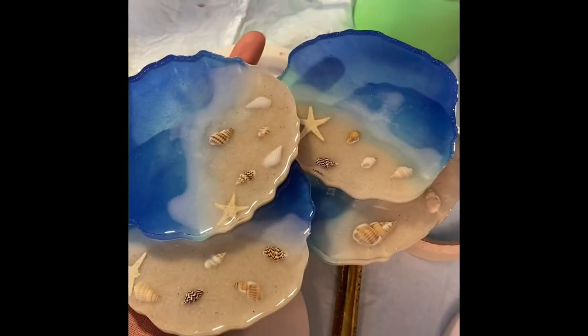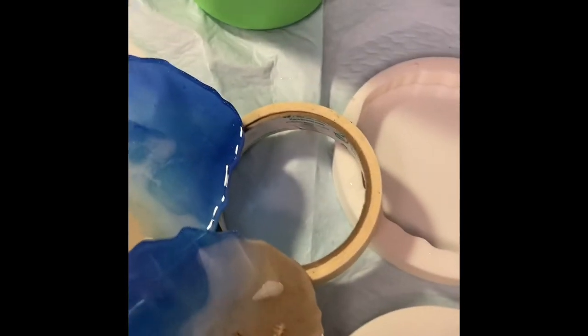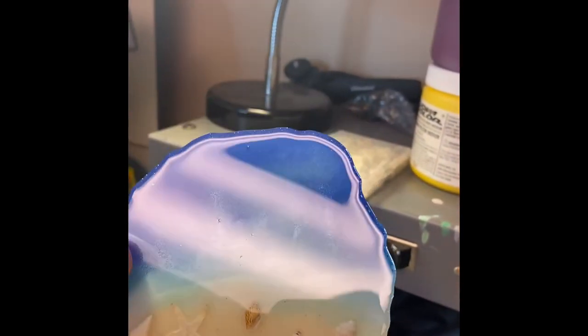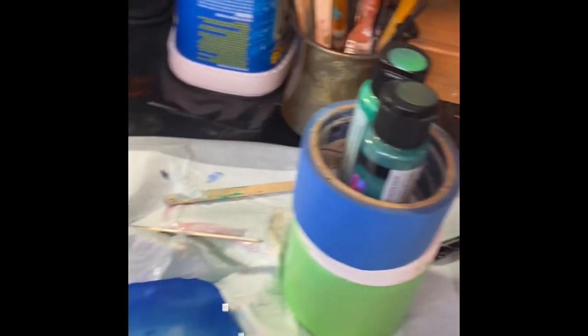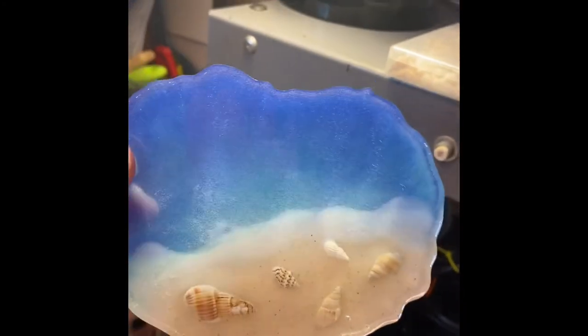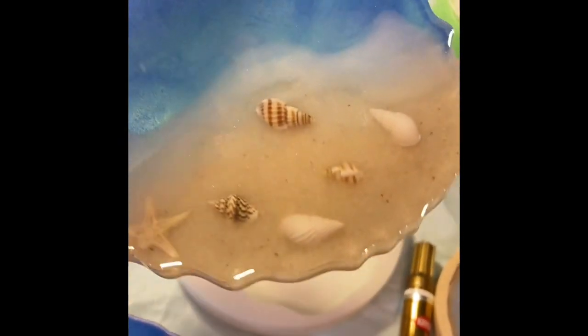Here they are, all set up. I'll set them down so you can get a better look. They have some translucency. How fun, right? Make a super great gift to somebody for their patio furniture outside. Just really cool. So fun.